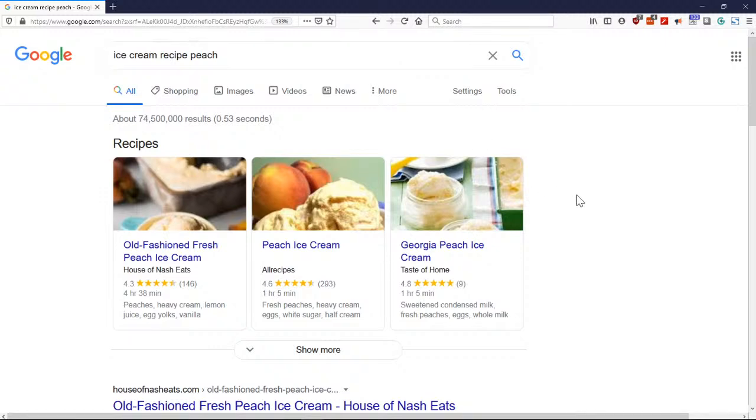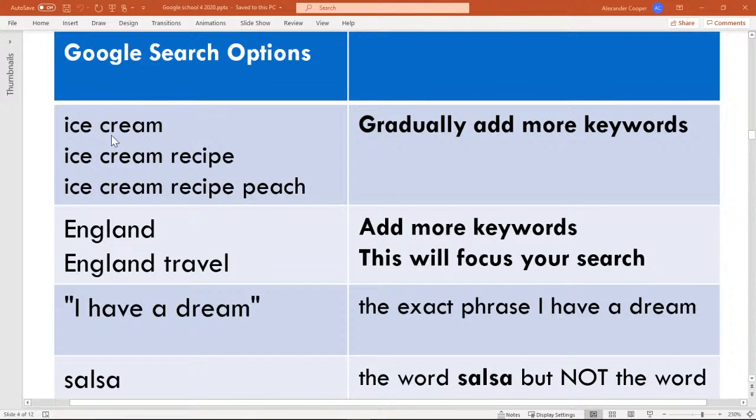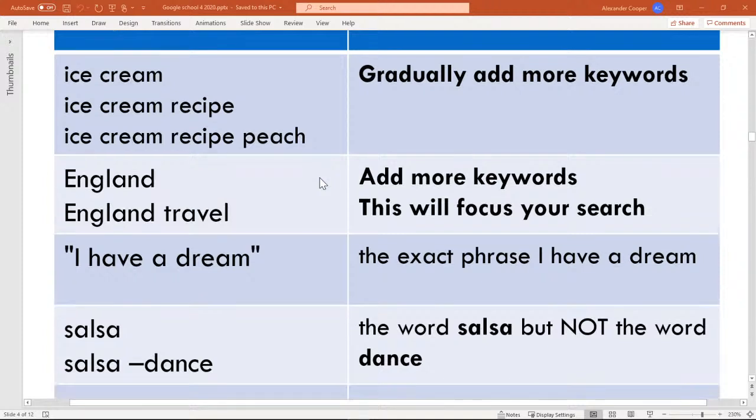Okay, so there's our first example, and our big one is supposed to be thinking about, hey, how can I be more specific, add more keywords, think about, is there a different way to say the same thing? And you'll hear me say that a lot. Okay, so let's go ahead and talk about travel. I know we're not talking about travel right now, but maybe a year or two from now. Ooh, all the traveling we're going to be doing, right? All the places you'll go, all the things you will see. So let's talk about being more specific.